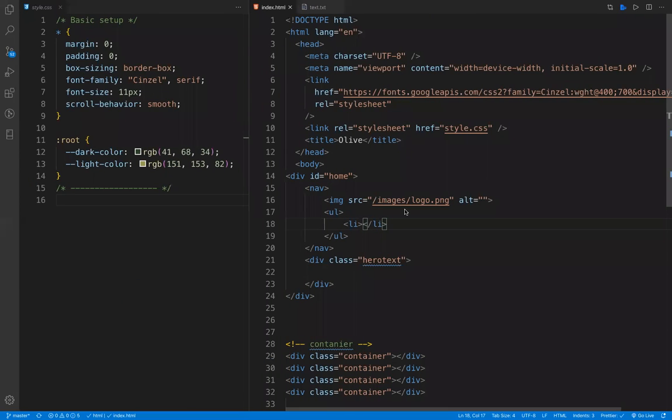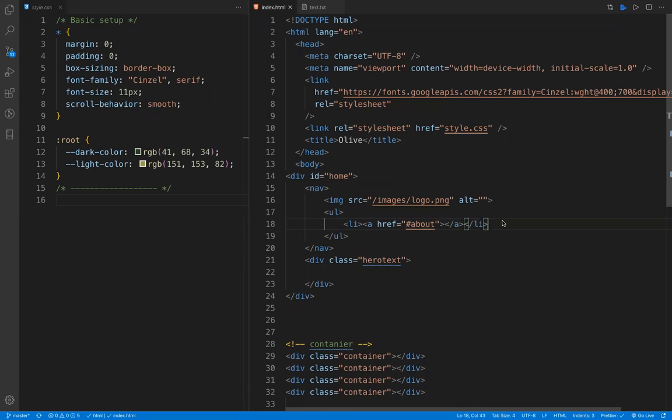So inside of each li tag, we use one anchor tag. You know, the anchor tag we use for links. So we use this to target.